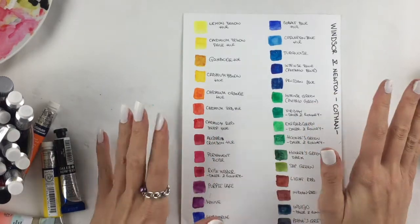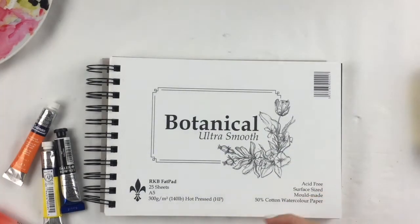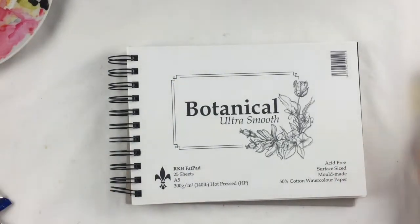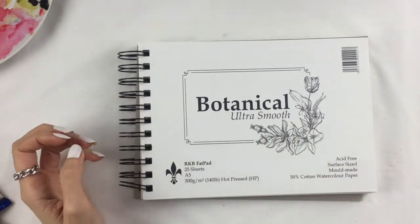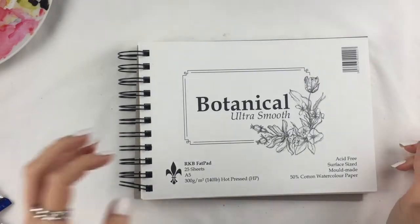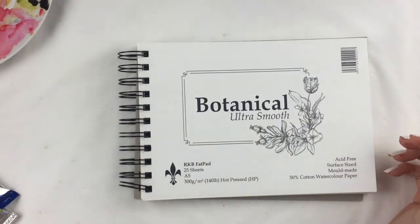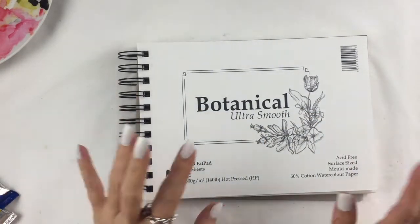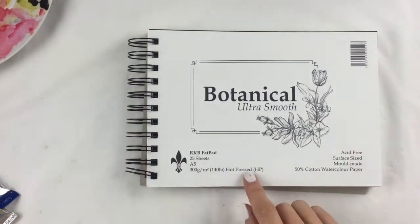Art Folks is a really great website where to grab them. Speaking of watercolors, let's move to watercolor paper. I bought my first album of this botanical brand at the art shop in Edinburgh, but when I went back for another one they had sold out the A5 size. I searched all over the internet and that's actually how I found out about Art Folks, because the Winsor & Newton Cotman line is much easier to find than this botanical paper.